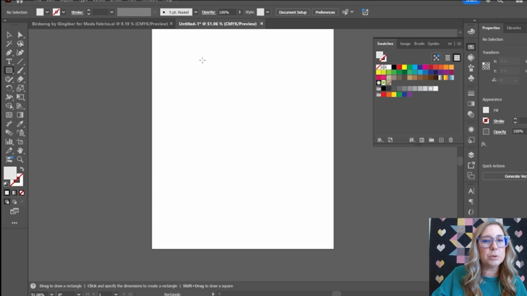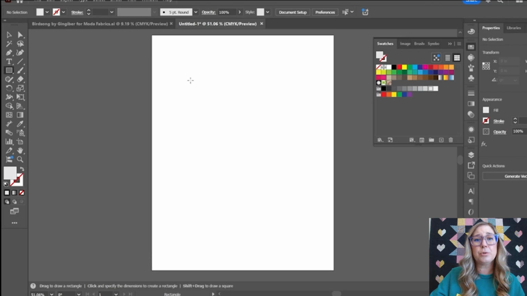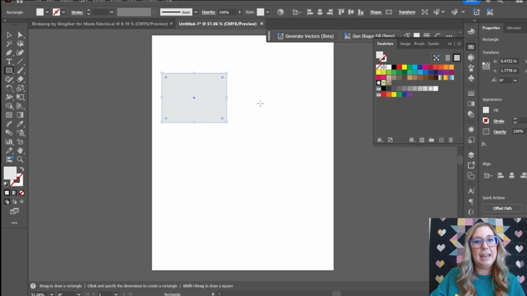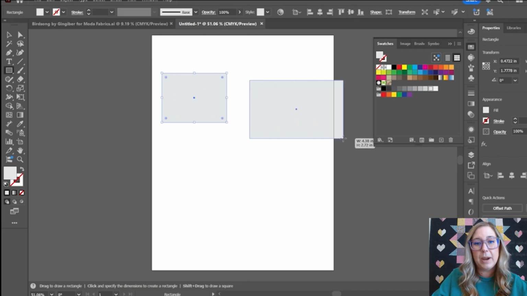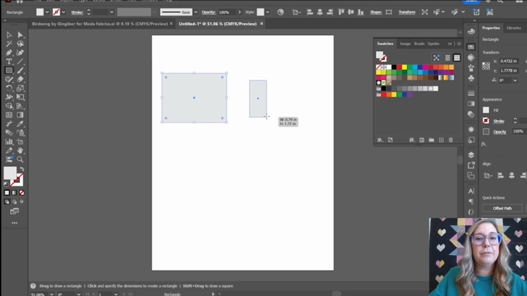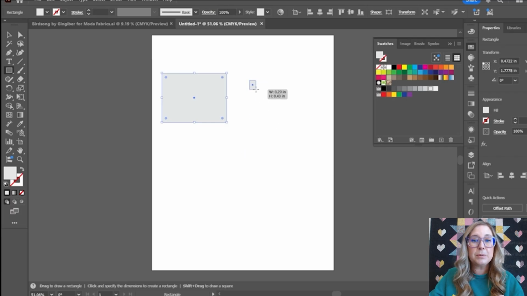So for the rectangle tool, in order to draw a square or rectangle, you simply click your mouse and drag it, and you have your shape. So you can do a square or a rectangle. For me, almost always when I'm designing a quilt, I want a perfect square. And how do you get that, right?